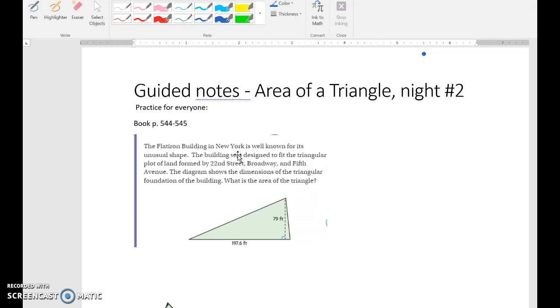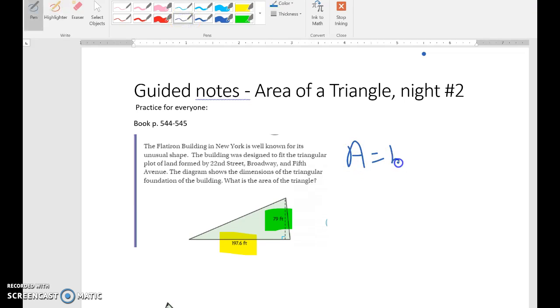Okay, for a triangle, we need a base, and we need a height. And the height has to meet the base at a right angle, okay? This imaginary line that we're drawing, the height line, meets the base at a right angle and goes all the way to the vertex, okay? Those are the 2 criteria, from the vertex to the opposite side at a right angle. And so let's do the math.